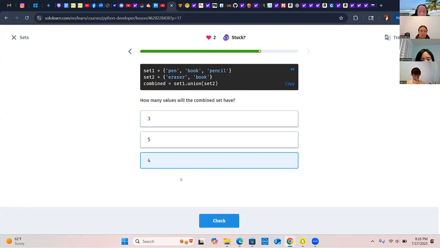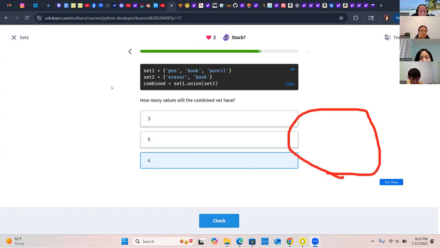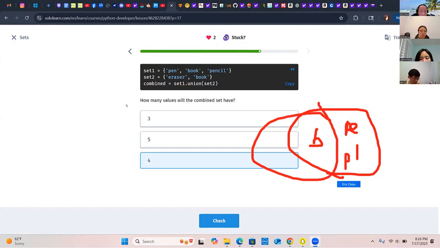Why are you spending so much time here? This kind of problem, if you want to work on it as a set, you have set one, you have a pen, book, and pencil. So pen, you use PE, pencil, use PL, okay? And then you have a book, and then there's an eraser and a book.